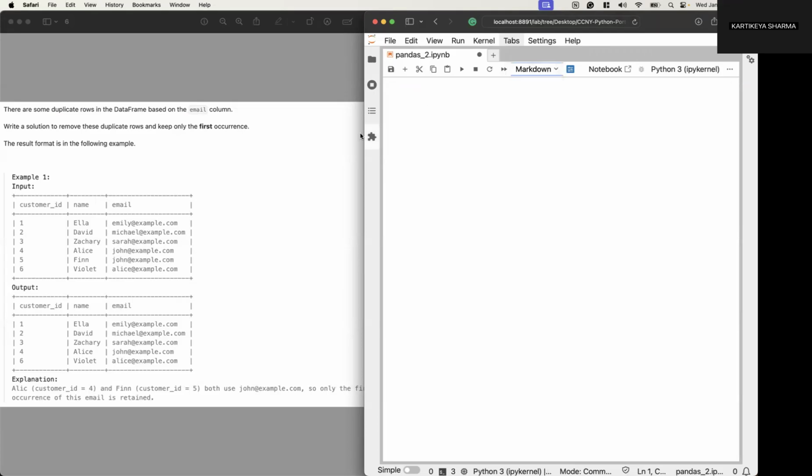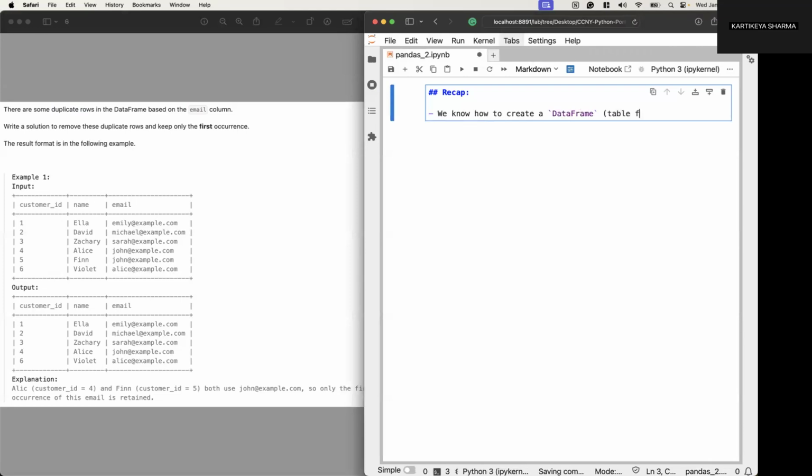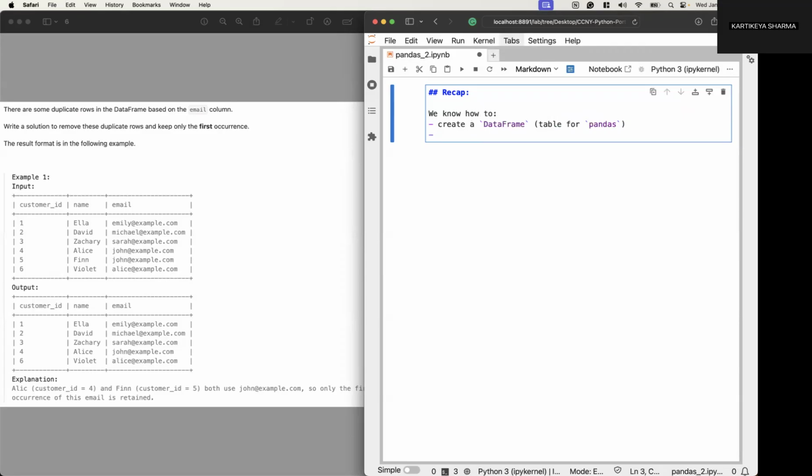Before I actually start this task, I quickly just want to recap what we've done so far. So I'll create a recap markdown cell. So far we know how to create a data frame, and we know that this is basically a table for pandas, right? Simple table. I think it would probably be best if I do it like so.